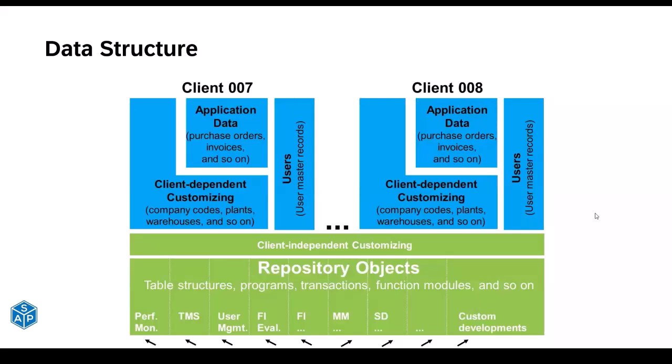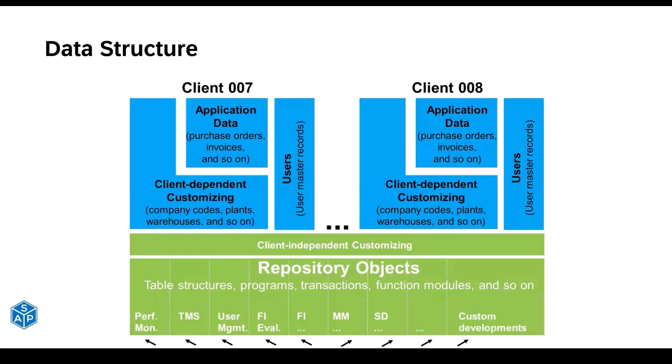Now in this example, the blue part, the data given in the blue boxes or blue diagram, these are client specific data. When you say client specific, it means when changes are done in one client, they will not be reflected in the other client, because these changes are client specific. These are called client specific customizing or changes. So how many types of customizing changes are there? There are three types.